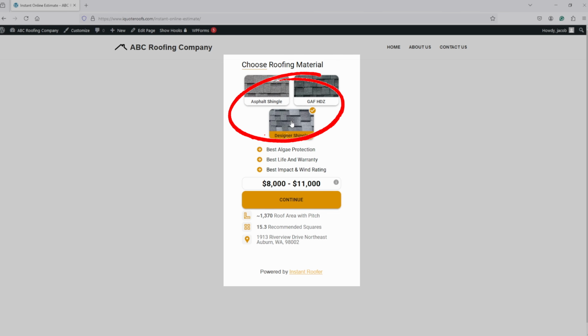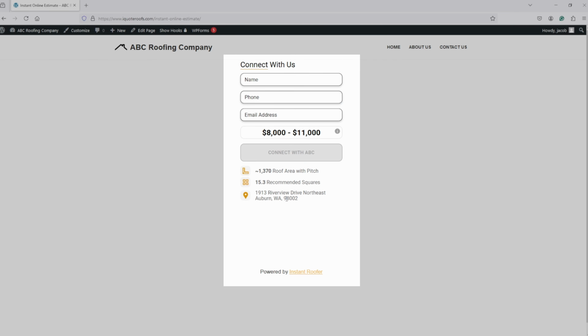As you can see, our custom roofing material appears immediately, alongside with the benefits of our custom roofing material. In addition, we can see the price band for the pricing we set up for our custom roofing material.